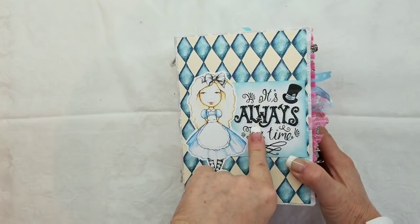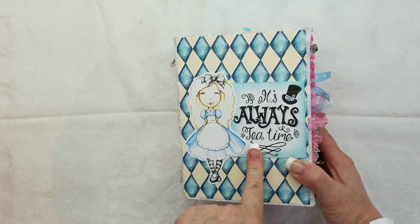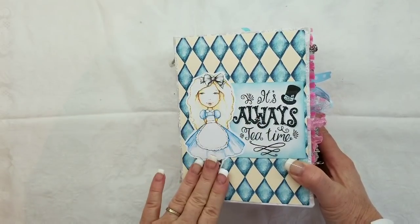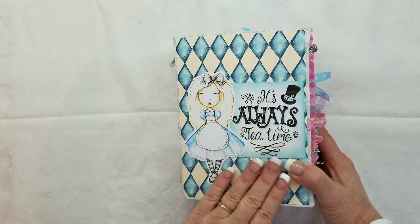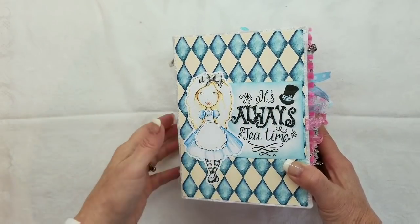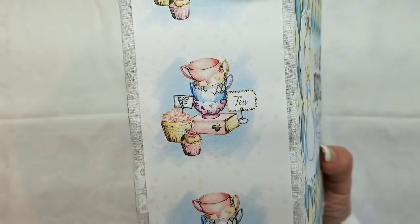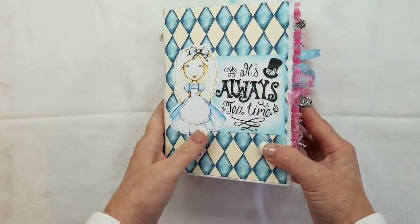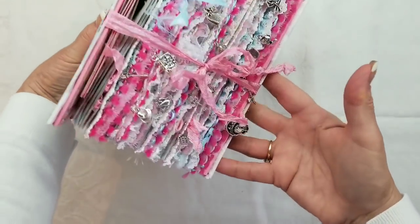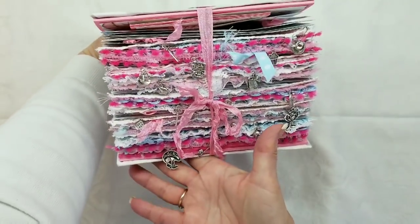This right here is something that I found on Pinterest. And all the lettering things, the sentiments from Alice in Wonderland, are things that I found on Pinterest. But this beautiful Alice and all the papers. The only things are these things that have words on them. Those are from Pinterest. Everything else is from the collection. You can see the teacups and the cupcakes, and it says tea. But I thought this sentiment was perfect for the cover. It's always tea time with the Mad Hatter hat there. And this is what it looks like. Isn't it crazy? I went crazy.